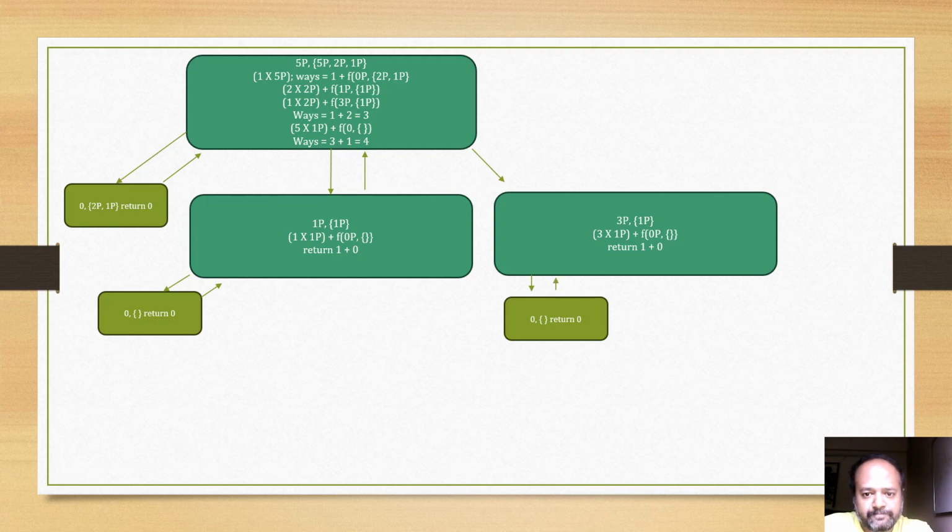So now finally, you go to the last one. So you have finished all the 2 pies. Now with 1 paise, you could make 5 in one possible way, plus the remaining is 0. So how many ways can you make 0 using nothing is the next recursive call, which returns 0. So already there are 3 possible ways plus 1. So there are totally 4 possible ways. You could make 5 using 5, 2 and 1. So this is a simple recursive call tree for an input of trying to make 5 pies using 5 pies, 2 pies and 1 pies, and totally there are 4 ways which we saw above while working with our hand.